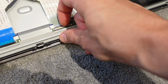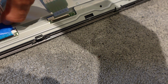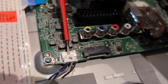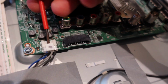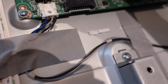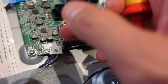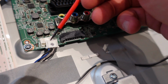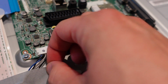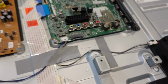1 and 2, and these then very gently lift out. So very carefully lift this up. Yeah, so there's a little latch that you lift up over and then pull down. Be very careful. If you pry this up too much, you will snap this and it won't retain it next time when you put it back in. And these little bits of tape just peel off.